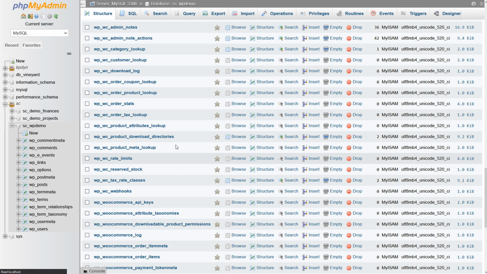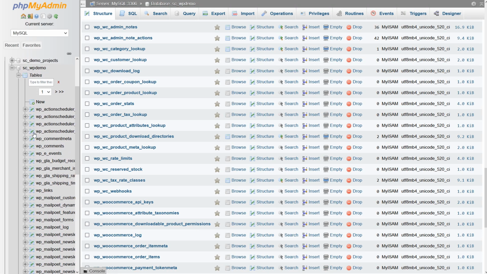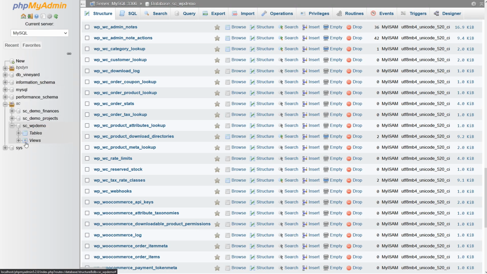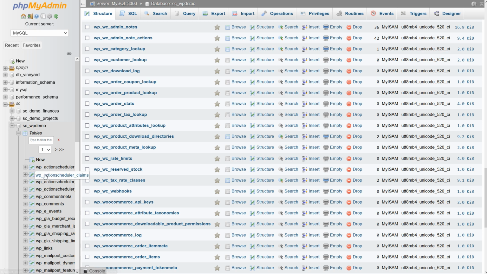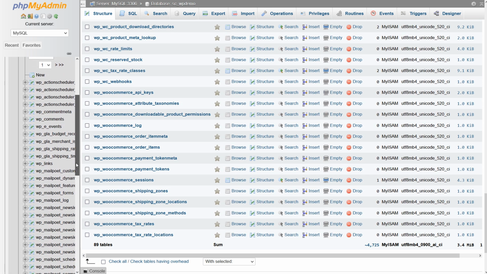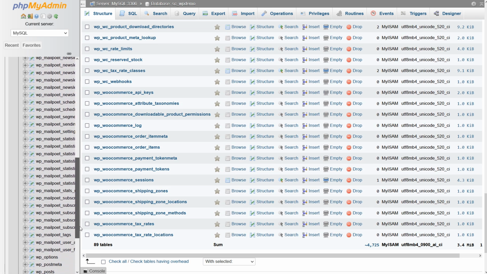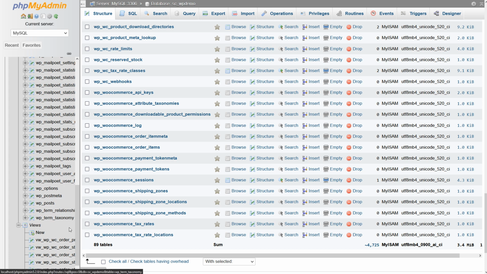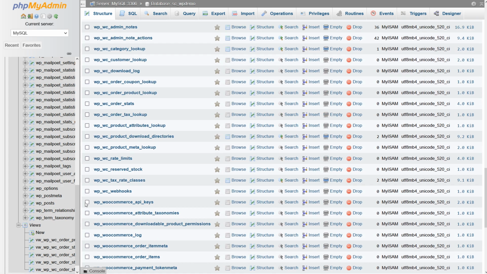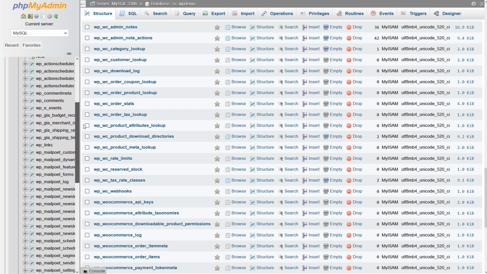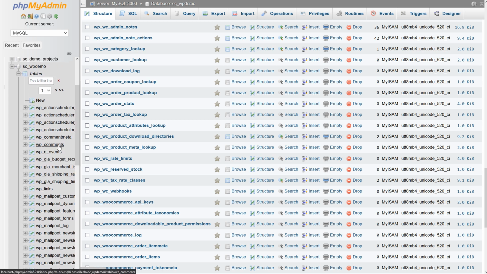If I go ahead and refresh this so that we have all of the data here on the left displayed correctly, we can see there now we have these views displayed here, as well as all of the default tables. Now within the default tables, we have here for the WooCommerce orders, have also gone and added a load of data already.